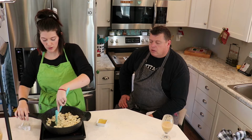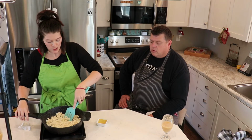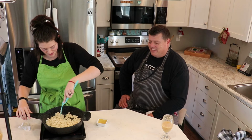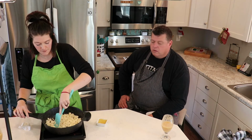So yeah, we just crumble this up. Sometimes I use a fork, sometimes I use a potato masher, whatever. Yeah, I have a potato masher. Chop it up to whatever size you like. So we're just cooking the water out of this.